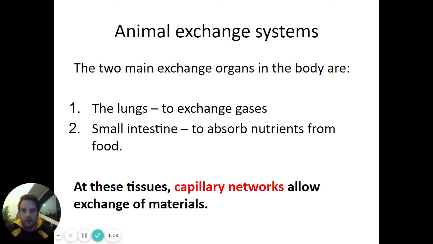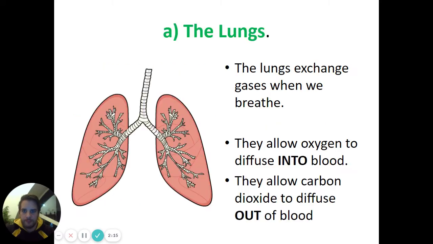Okay, there's a lot of similarities between these two areas, and in both of them, when it involves the blood, it's not arteries because the walls are too thick. It's not veins because the walls are still too thick, but it's capillaries, the smallest blood vessels that have very thin walls. These are designed to allow the exchange of materials.